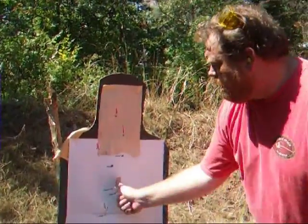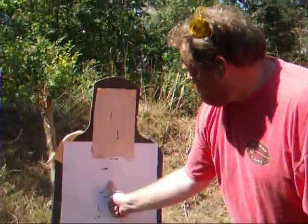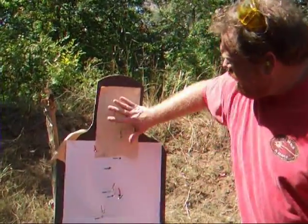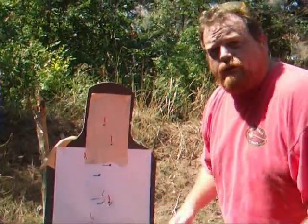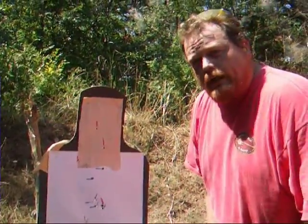Now, my front sight, I was holding my front sight right there, so it looks like at 40 yards, it's a little bit high. That's probably a flyer, but still 40 yards away, shooting fairly rapidly. This Kimber is showing a lot of potential here.